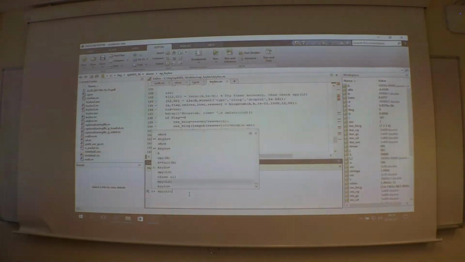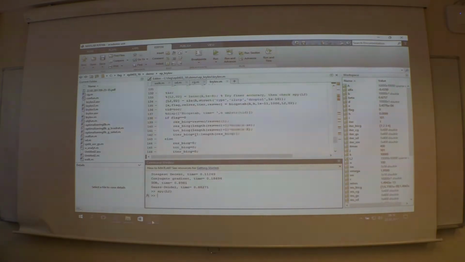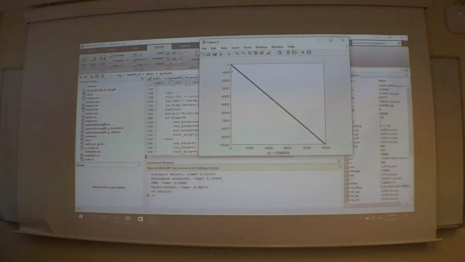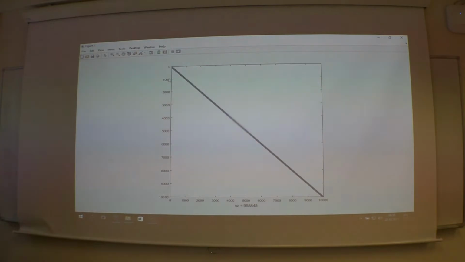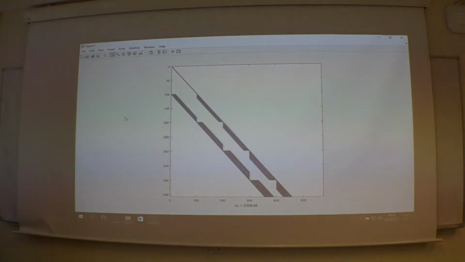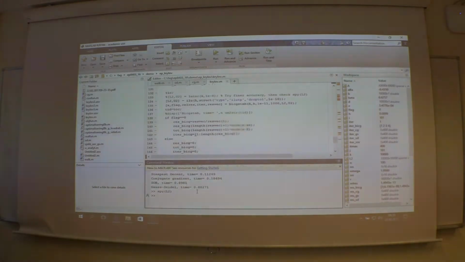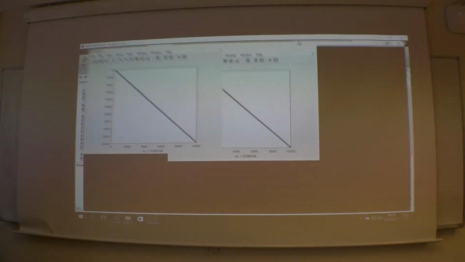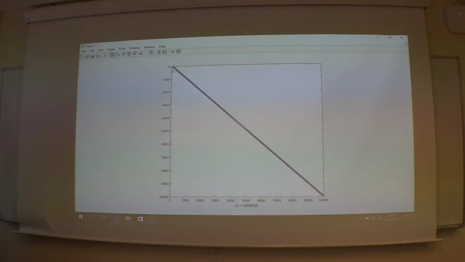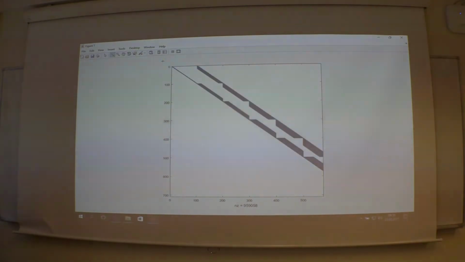So if we now do this spy of L2, it doesn't look that bad actually, but if you zoom in, roughly the same actually. Too bad. Let's check the other one. That was U2. No, that looks roughly the same.